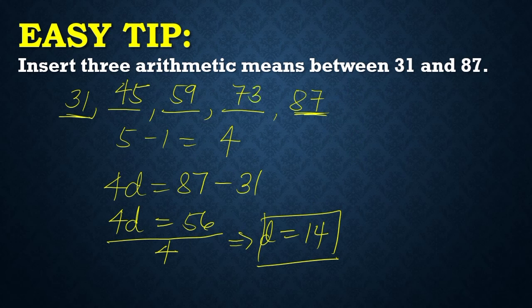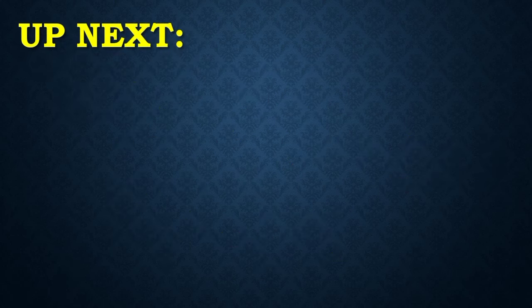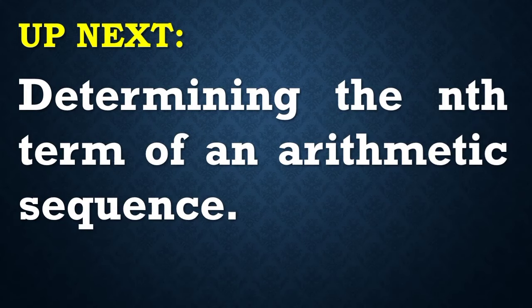So, check natin na tama naman ang sagot natin kapag, of course, pareho yung common difference ng mga terms. Siyempre, and then, kailangan natin ma-obtain yung last term. Okay, otherwise, mali po yung ating common difference. So, yung answers na hinahanap natin sa problem na to are 45, 59, and 73. So, after nating discuss yung arithmetic means, so bibigyan pa natin ng mas detailed na discussion yung arithmetic sequence formula by determining the nth term of an arithmetic sequence.